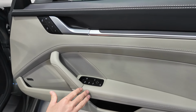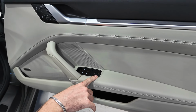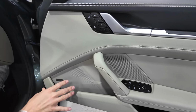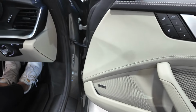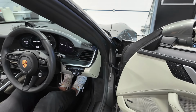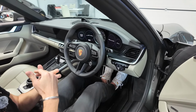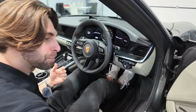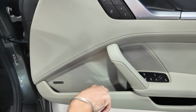All electric mirrors, as you can imagine, electrically folding as well, and they're obviously heated and anti-dazzle. And then the Bose surround sound system, a really big feature. One other thing that is really nice about this car is it's fitted with the light design pack, which means you get ambient lighting, but it's very difficult for me to show you that whilst we're here in the daylight. A really lovely feature, and you probably can't even pick it up, but there are little lights in every little cubby hole and section.